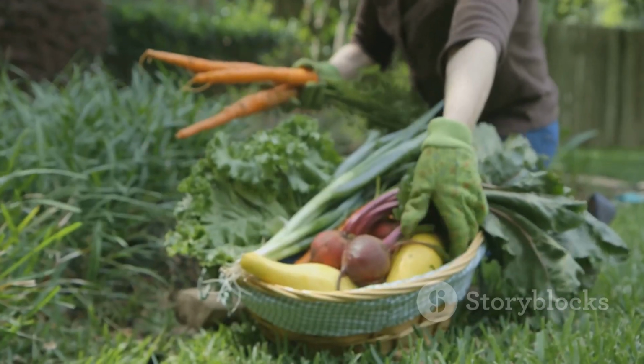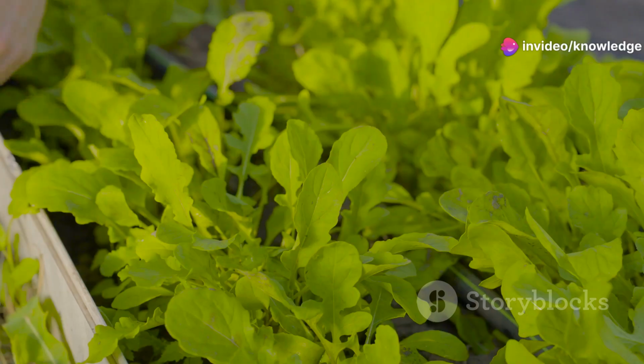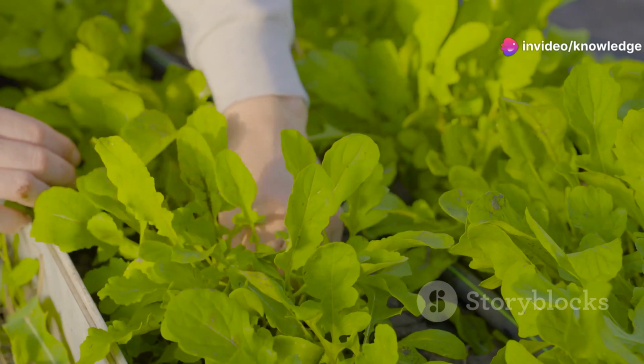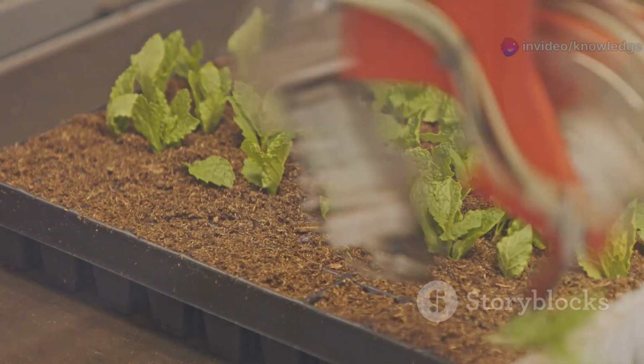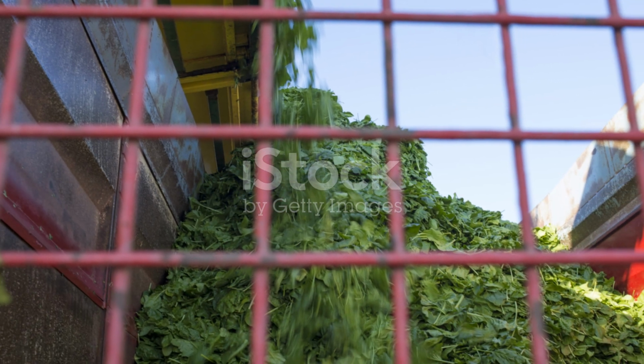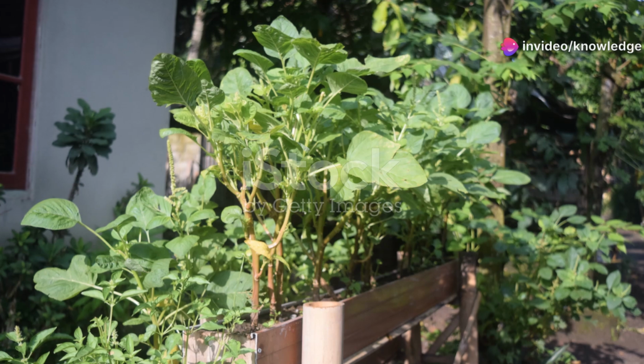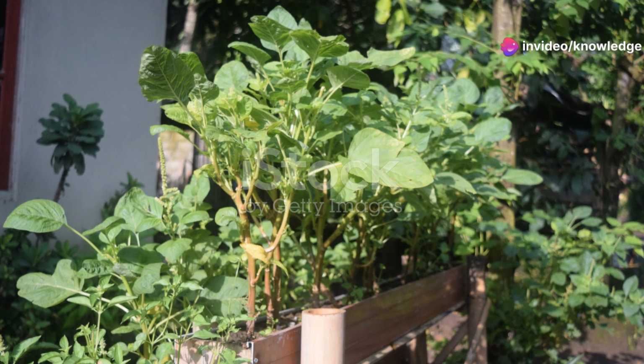Regular harvesting is absolutely key, especially if you're using that cut and come again method. Frequent picking actually encourages new growth. It signals the plant to keep producing. Don't let leaves get too old or oversized on the plant. This tells the plant it can slow down. Always try to harvest the outer leaves first. This allows the center of the plant to continue thriving.